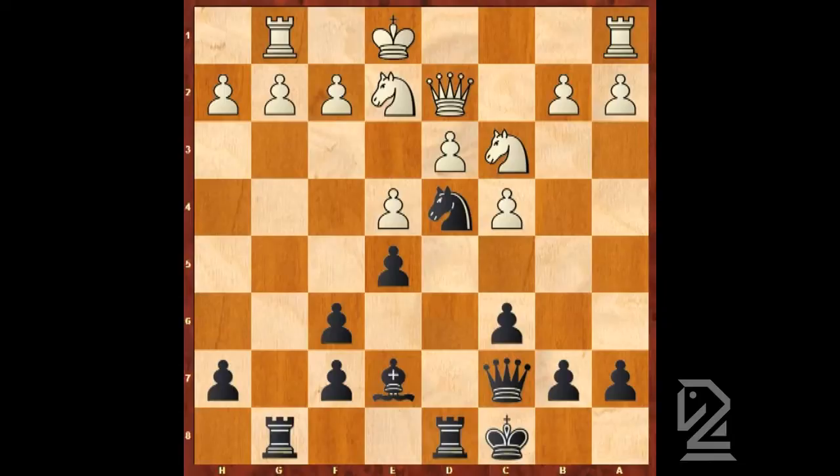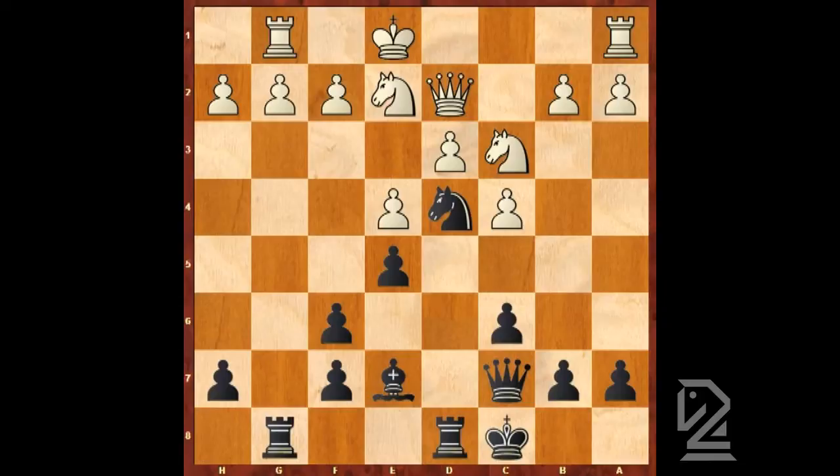Today we will have a lesson about liquidation of defense for an easy level, where I will explain what liquidation of defense is and why we use it. Liquidation of defense is destroying some of the opponent's pieces or pawns which are protecting some important square, pawn or piece. And of course, we use liquidation of defense to make that square, pawn or piece weaker. I will show you now on this illustrative example.